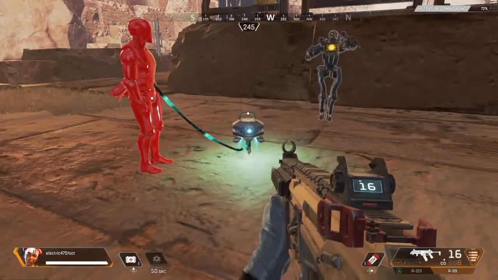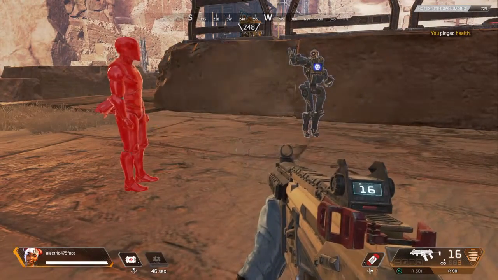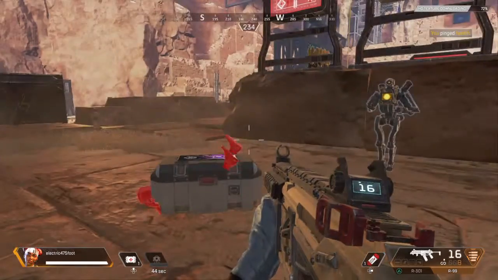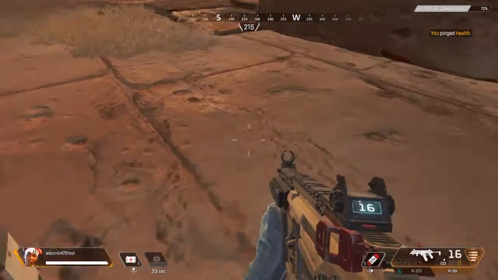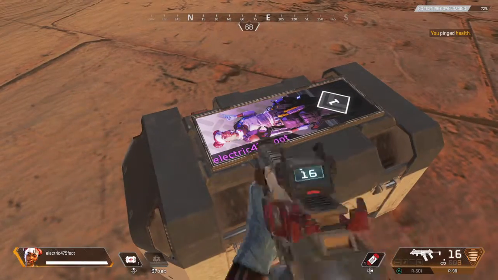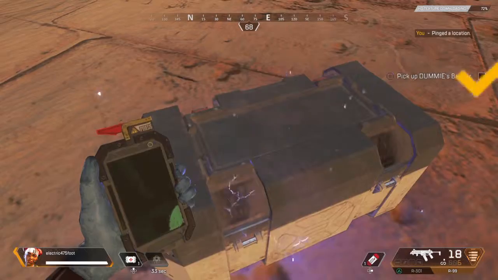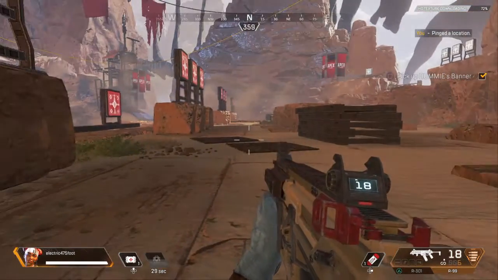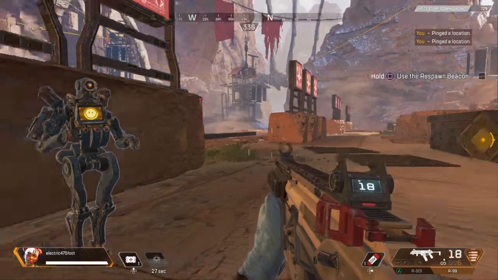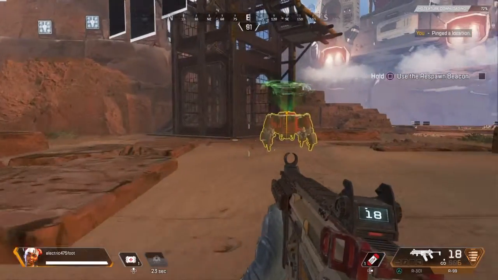Great job! Helping out your squad is the best, but sometimes they die. Health over here. Don't worry too much. You still have a chance to bring your friend back. Approach Dummy's stash and grab their banner. Let's go this way. Great! You can use that banner to bring back your friend through any active respawn beacon. Approach the respawn beacon and, when prompted, hold for activation.